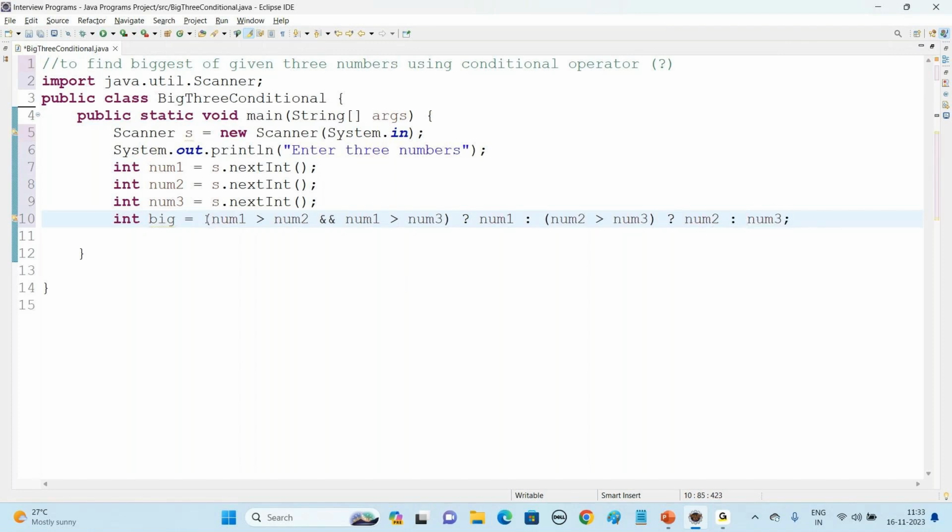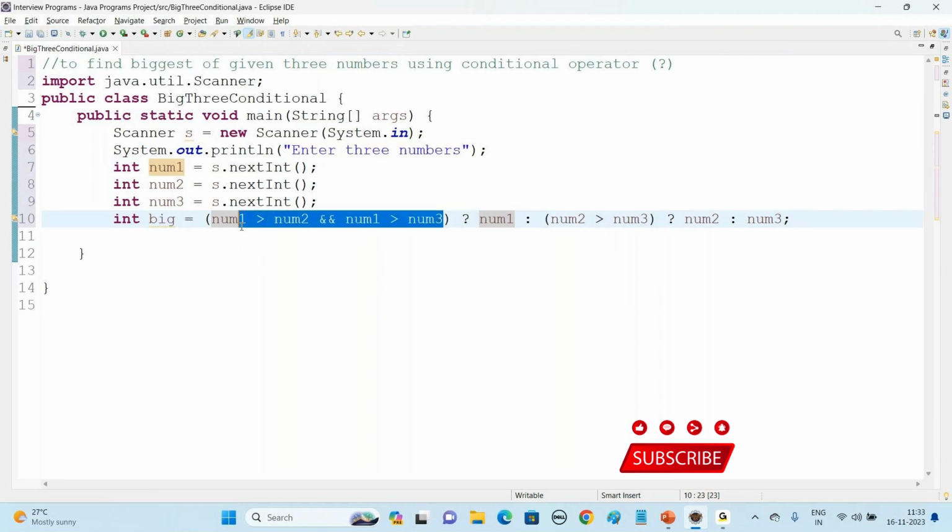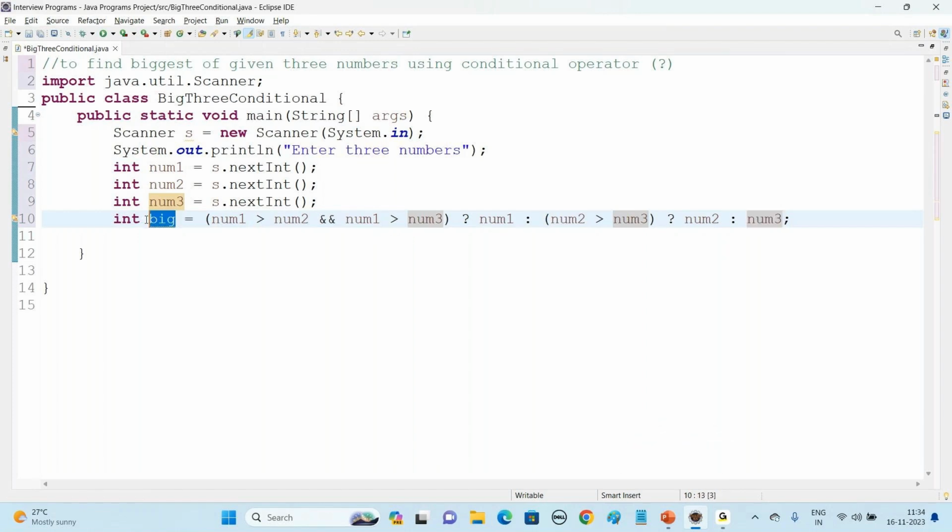So in this one, if this condition is true, the number1 value will come and be stored into big. If this condition is false, it comes to the else part and checks this condition after the colon. If this condition is true, the number2 value will come and be stored into big. If even this condition is false, it comes to number3, and then the number3 value will be stored into big here.